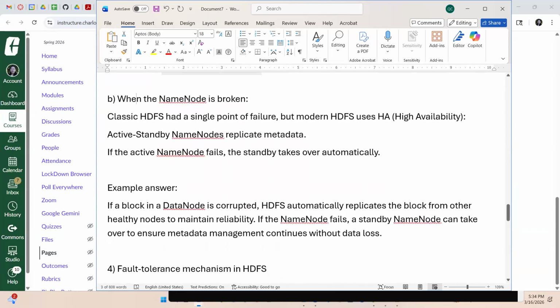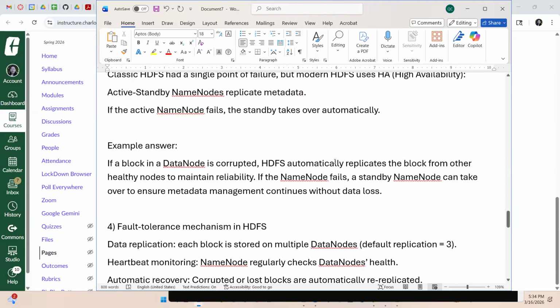When the name node is broken, typically it calls network administrators to help manually take some action. A secondary name node can be used as the backup plan, and correspondingly an active standby name node replicates metadata. If the name node fails, the standby takes over automatically.